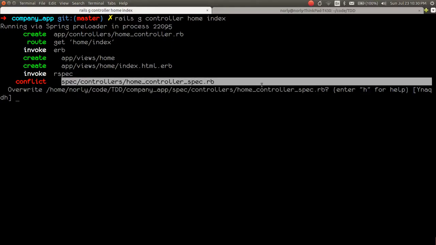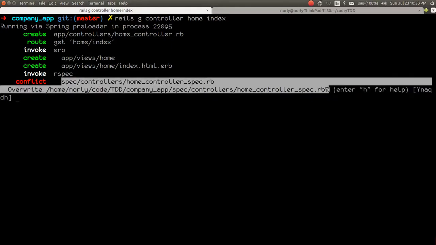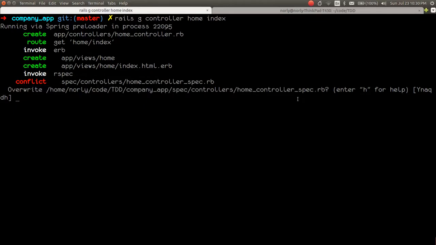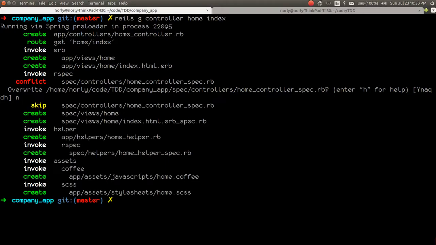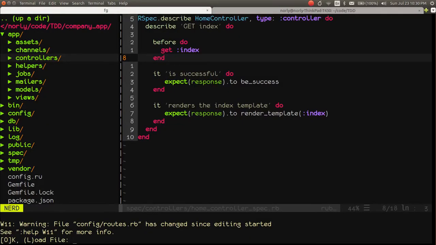But since we already created it ourselves earlier, it asks if we want to overwrite. We won't overwrite that, since we already created our own. But it's up to you if you want to overwrite. Probably not.